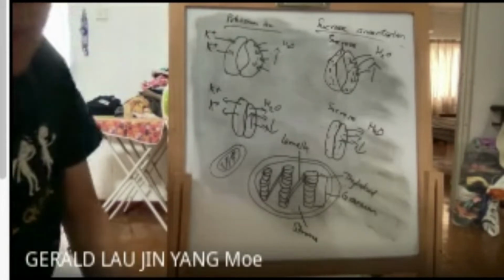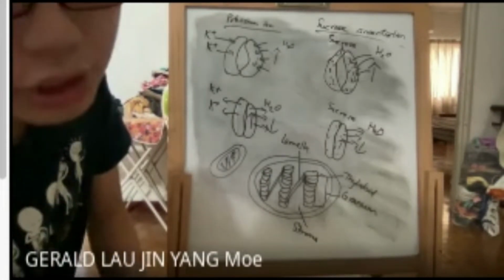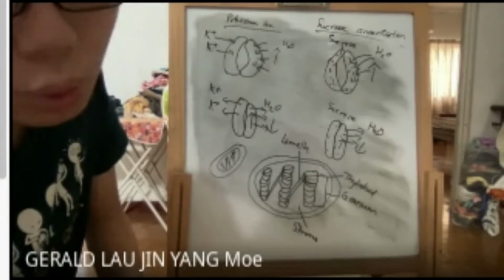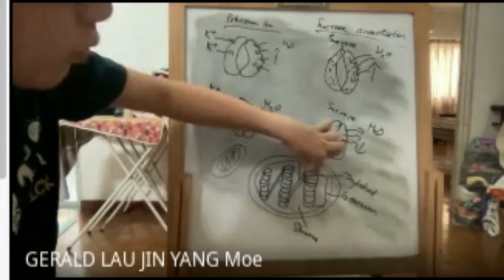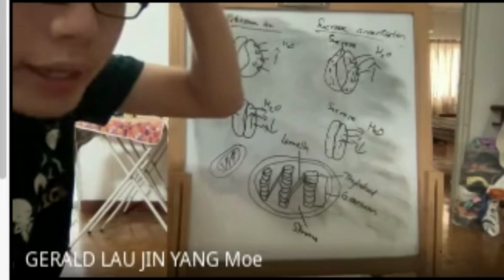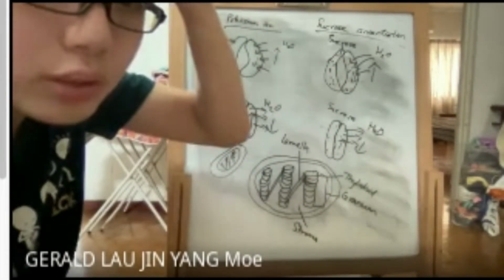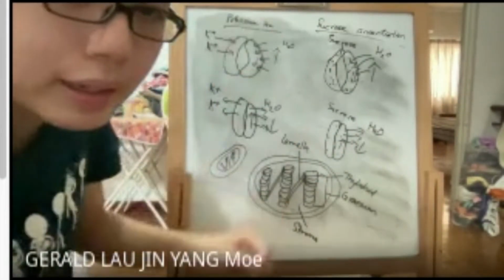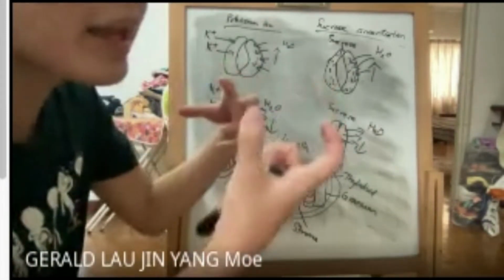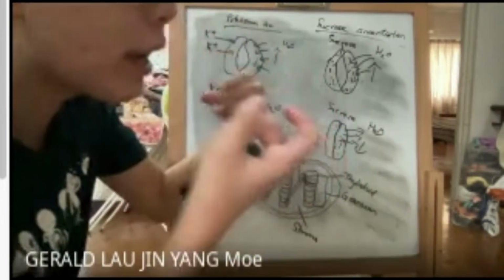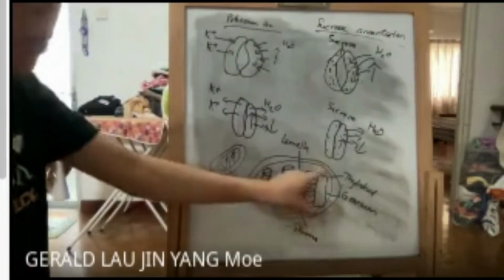Okay, so look at the description. Thylakoid is a disc-shaped sac containing chlorophyll. Okay, this shape containing chlorophyll pigments inside. Okay, in the thylakoid membrane, there are photosynthetic pigments that trap sunlight. Light-dependent reaction occurs in the thylakoid. It's called light-dependent because you need light. You need the sunlight for this reaction to occur in photosynthesis.